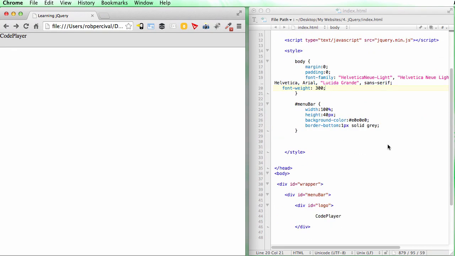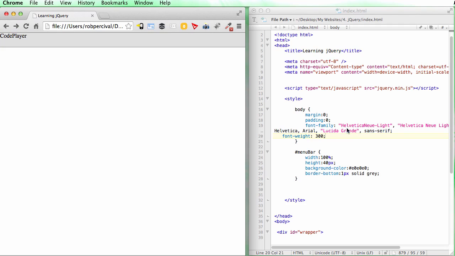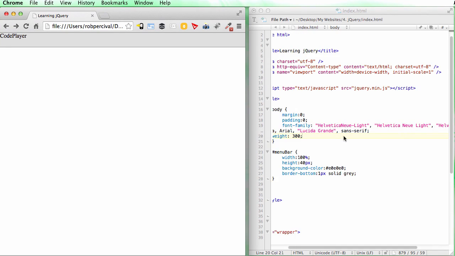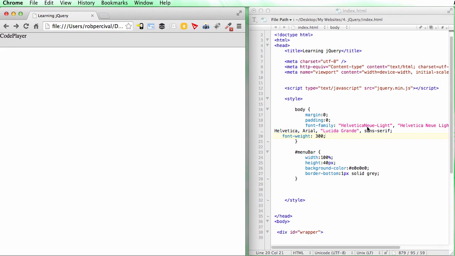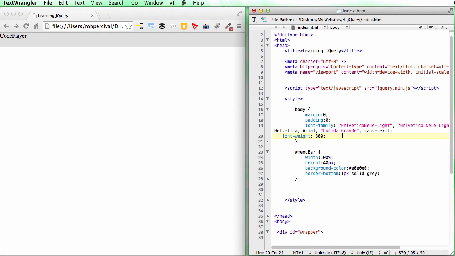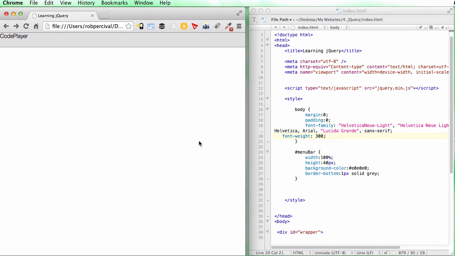and on and on. So if you're on a Mac, generally speaking, you have the Helvetica Neue Light installed by default, whereas most Windows machines probably won't. So this will start off with what one might consider to be the nicest font, and then go simpler and simpler and simpler, and just end up with a sans serif one if there are no fonts at all on the system. So there we go. Now we've got this nice clean, thin font there.